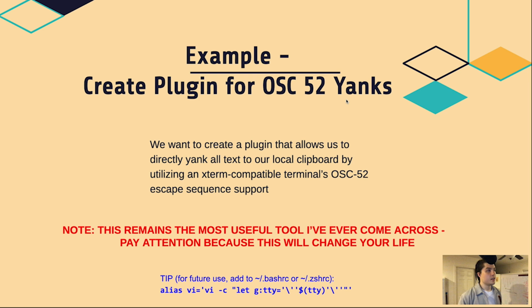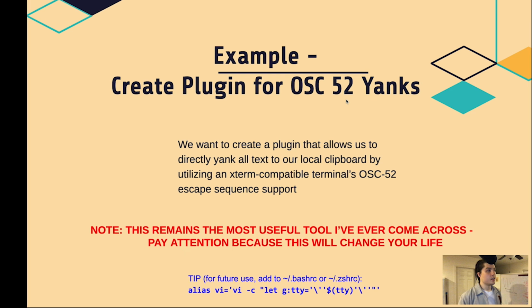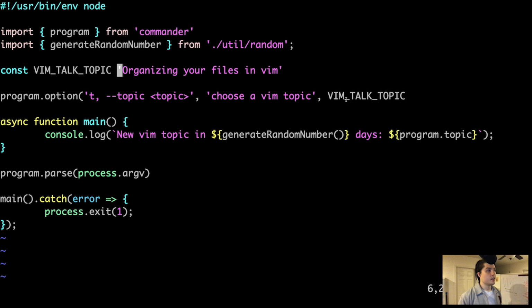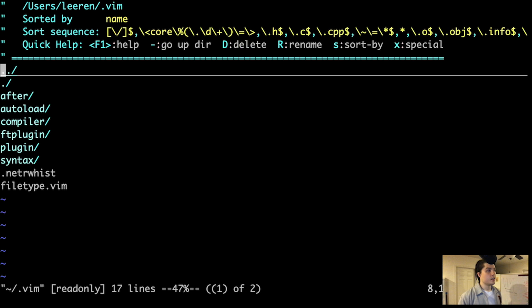Next thing I'm going to do is show you how we can build that plugin. And we're going to do this live. All of this is live. So, like we always do, let's go to our local Vim runtime. And you know what to do. We create a directory. This time it's called plugin.